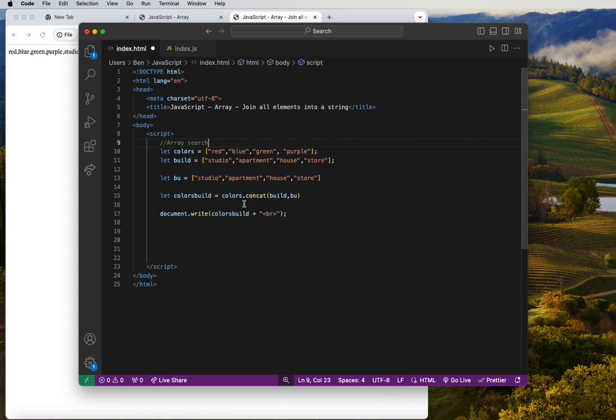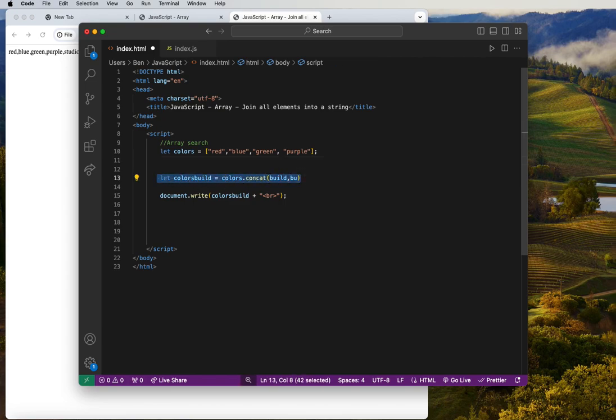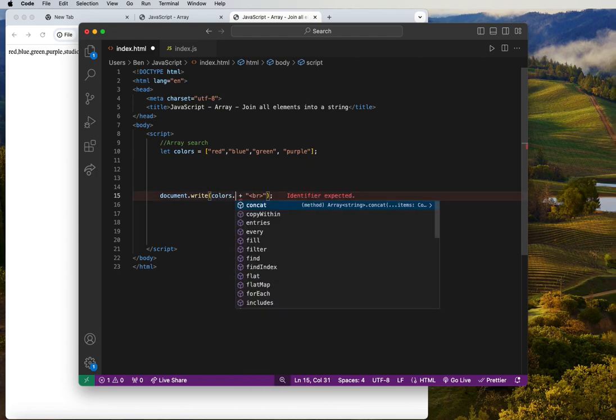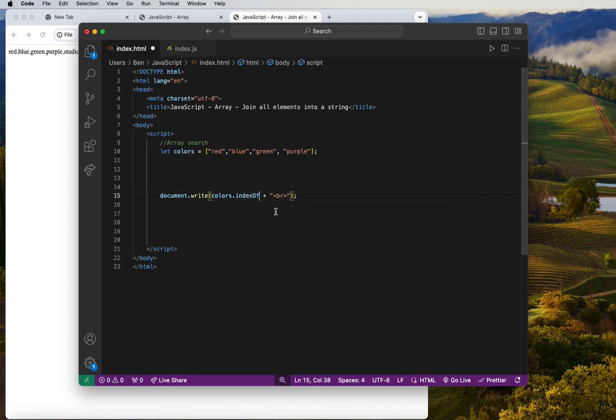So for example, let's say we have only one array, and we do document.write colors dot indexOf. This indexOf will help us search any value we want, which can be blue, whatever.